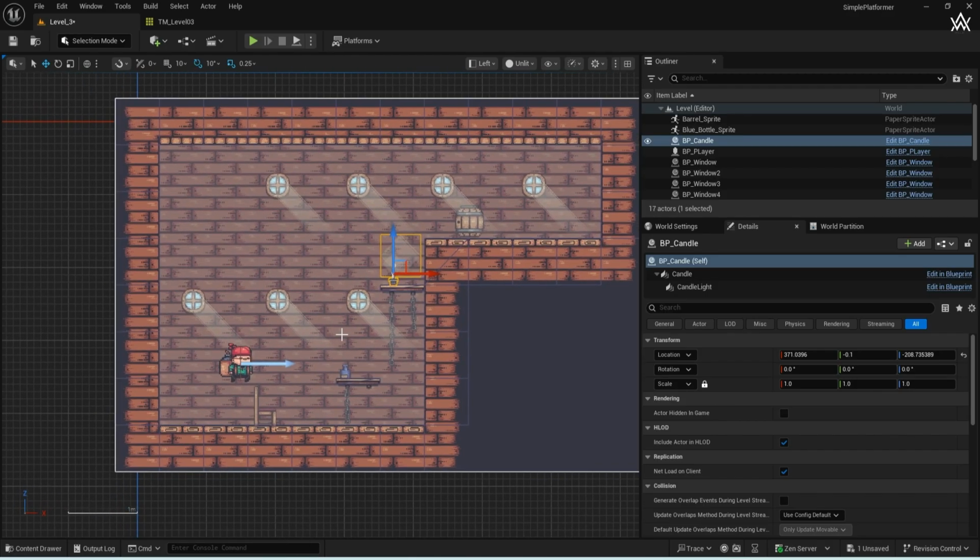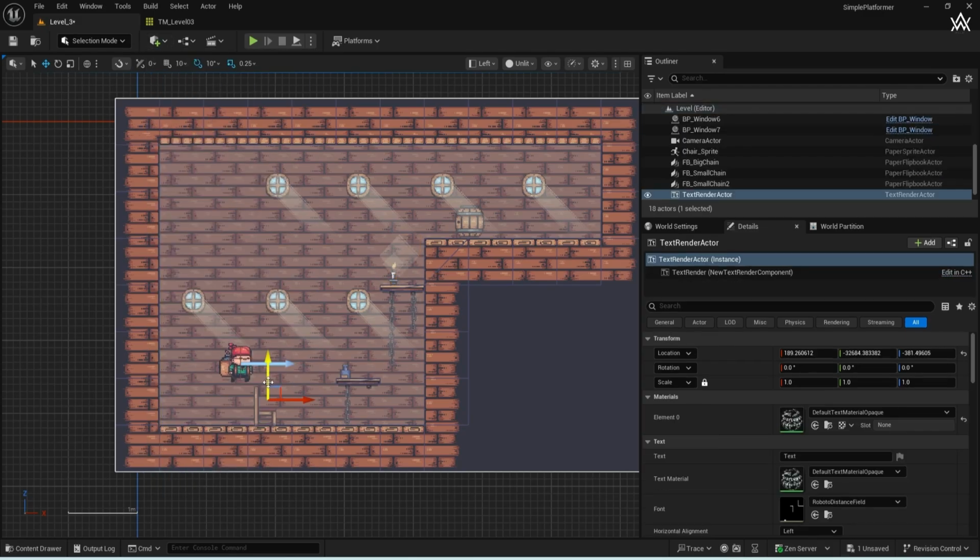Now we need to add the tutorial to it. For doing that, we go to add, search for text renderer, drag and drop, put it in here. The Y positioning of it -0.15, right? And rotation around the Z axis 90 degree. That's it. And for the text, I want to say double tap space to double jump, right? It's too big, so let's just bring it a little bit to the left, just like this.